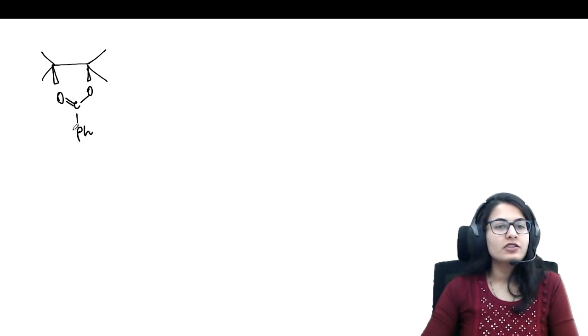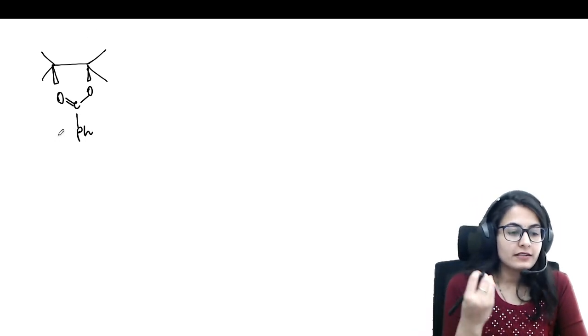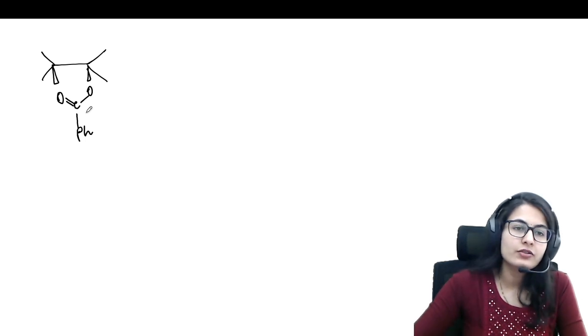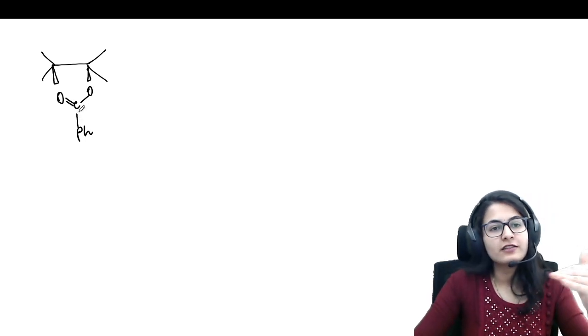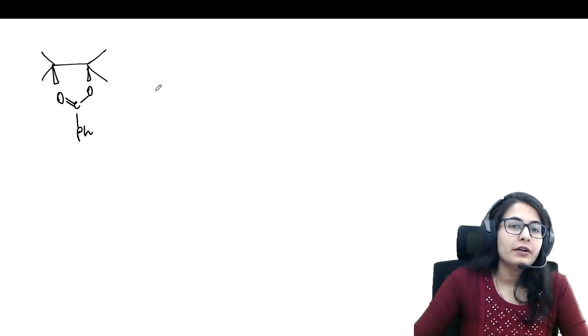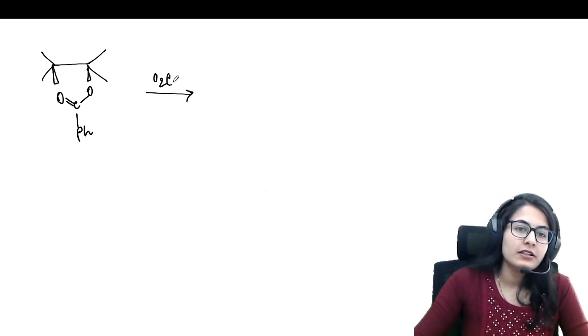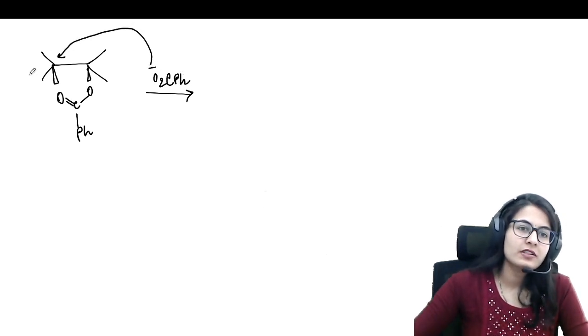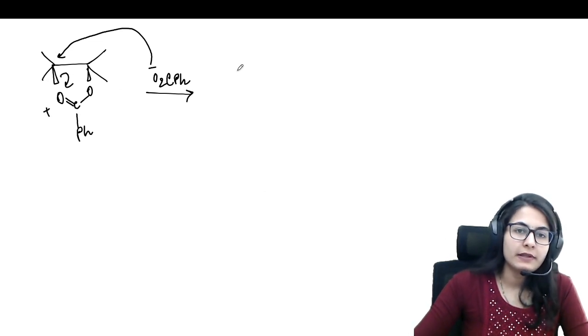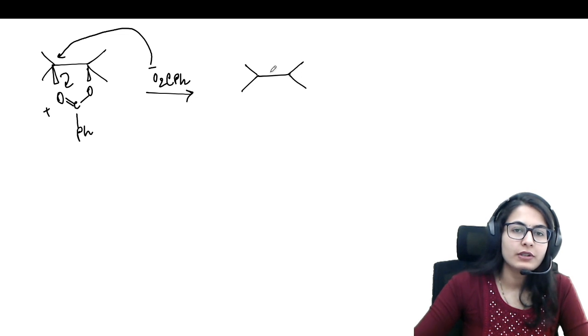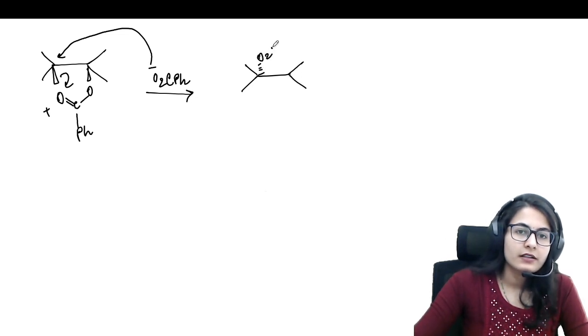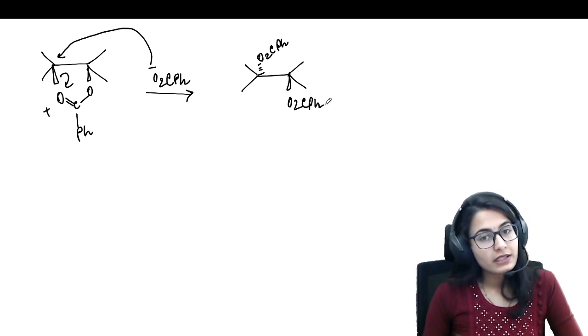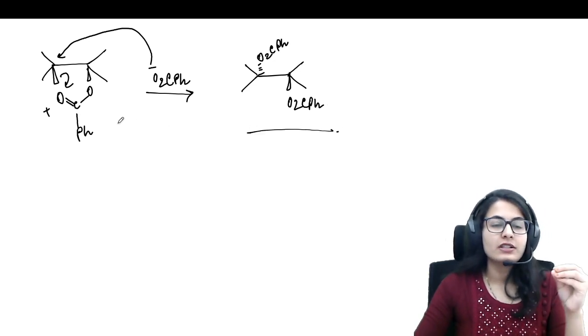Yes, this is what you have got, the NGP intermediate of the benzoate, right? But since you don't have water here, water is not going to attack this carbon and hydrolyze both of these bonds to give you alcohols. Rather, what will happen is another acetate ion is going to attack any one of them, which is possible. Any one of them can open up, and rather, they are going to give you trans dibenzoate. Okay, so you are going to get trans dibenzoate instead. Now this is the major step over here.